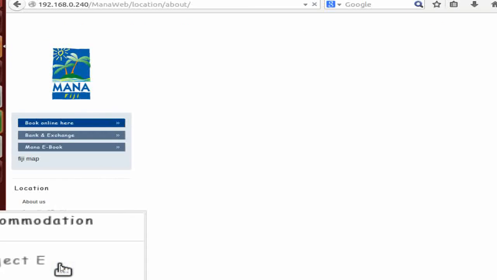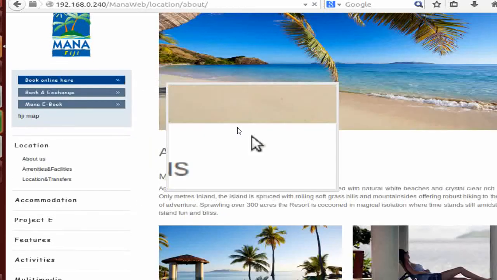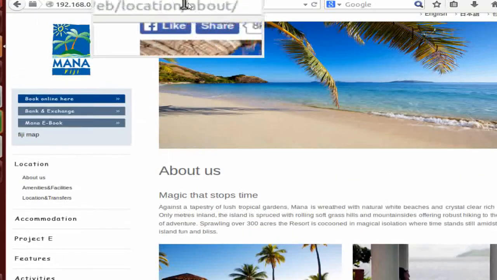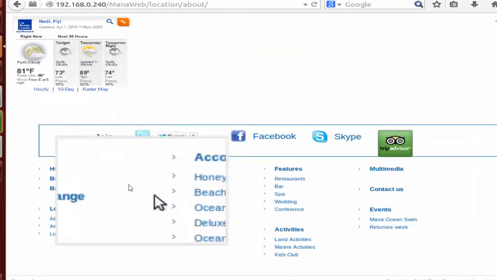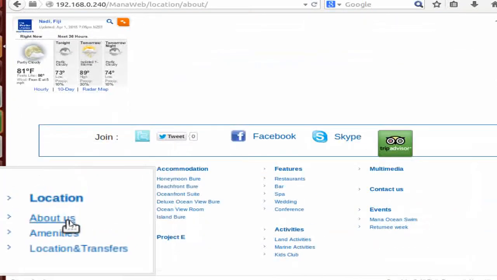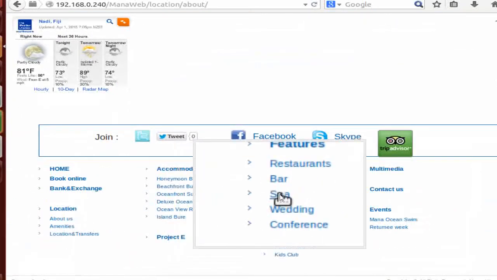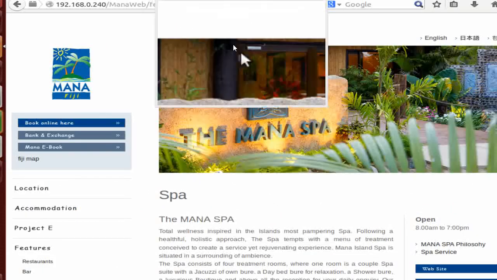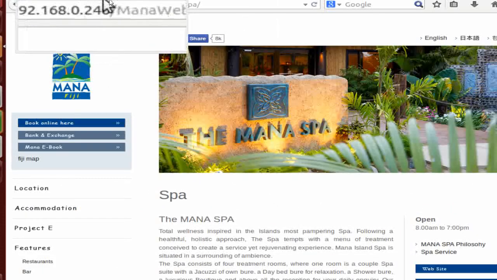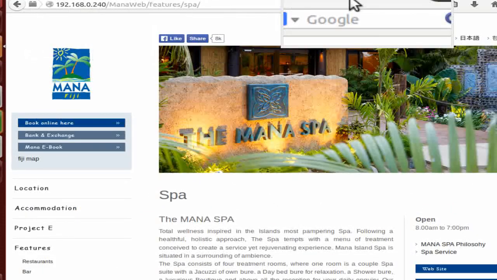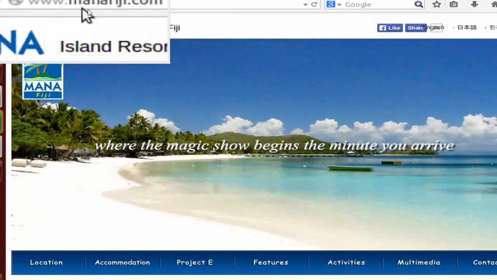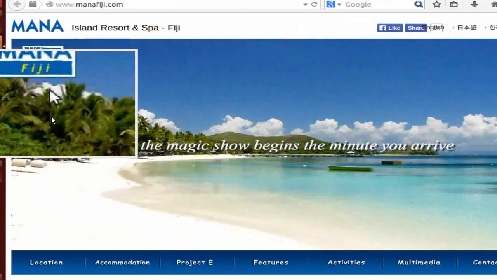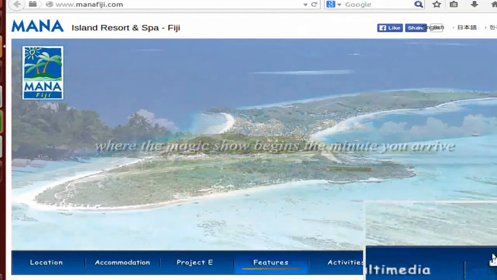Still a local machine, so everything is here. And that's my local machine again, Mana web feature spa. And then once I go to my official website, as you can see, it's www.manafiji, and it's an exact replica of the Mana Island Resort and Spa website.